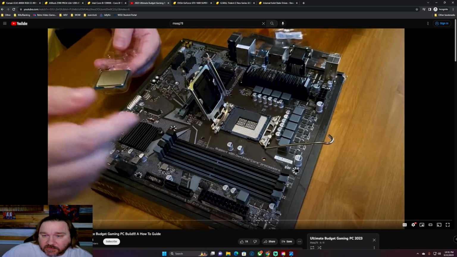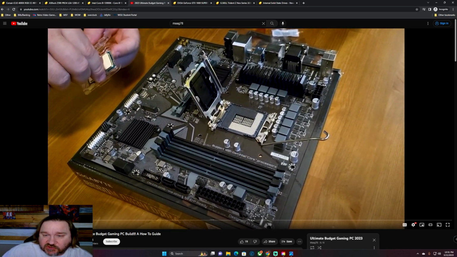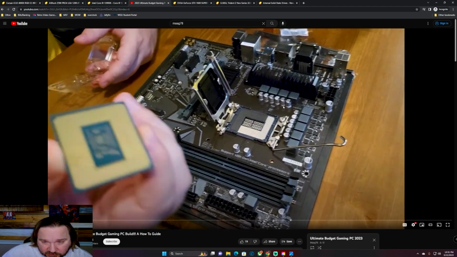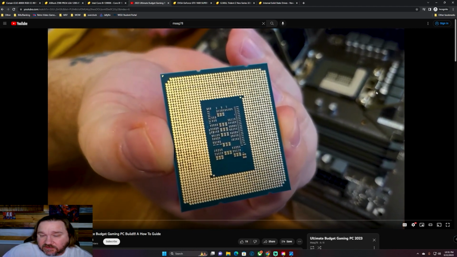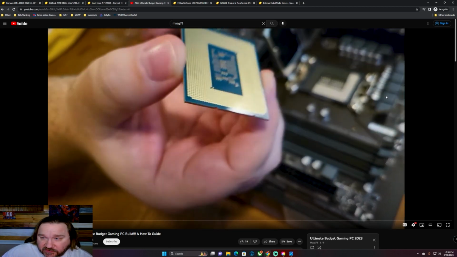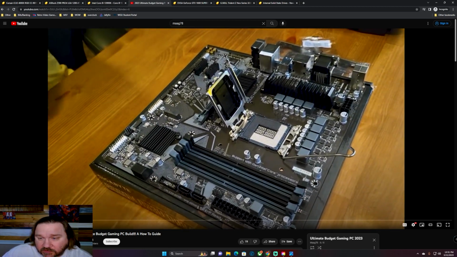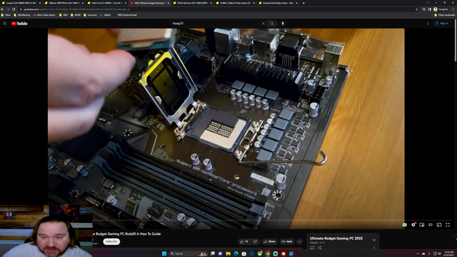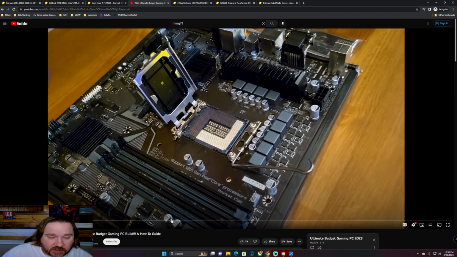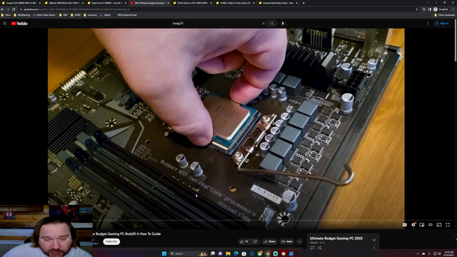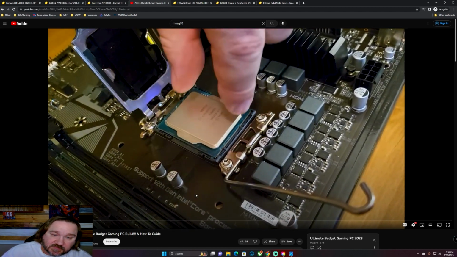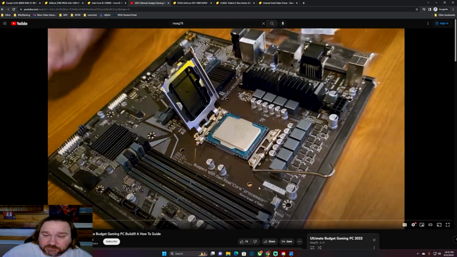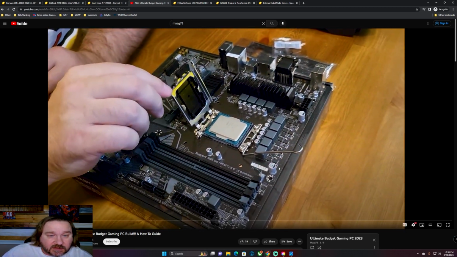While we're here, these guys here, these transistors are capacitors. I shouldn't have called them transistors. These are capacitors that function along with your VRM, which is your voltage regulation modules. So this controls how the power gets distributed to your CPU, and some of them over here work with your memory as well. So there's a CPU going into the socket. Give you a good shot of that there.